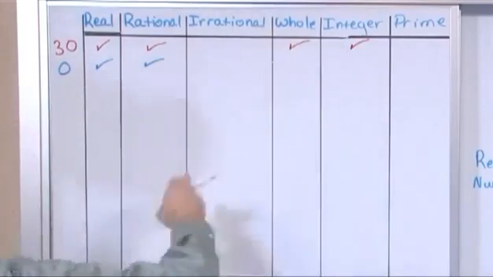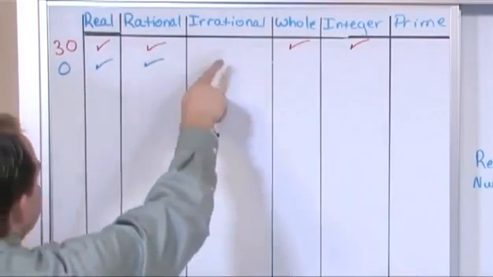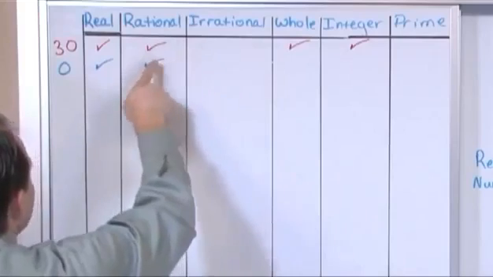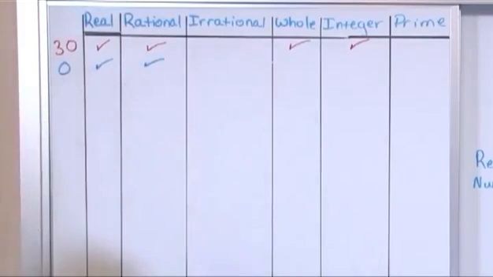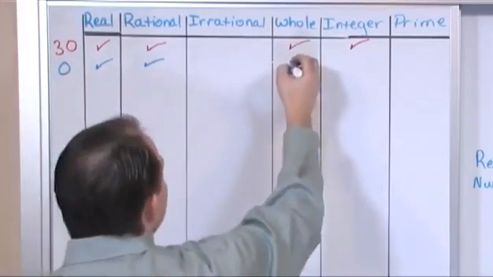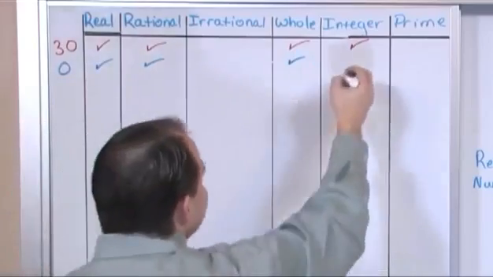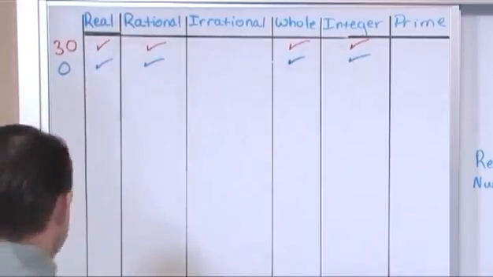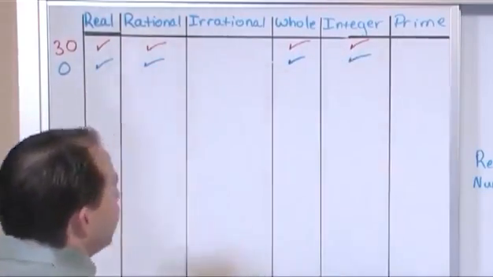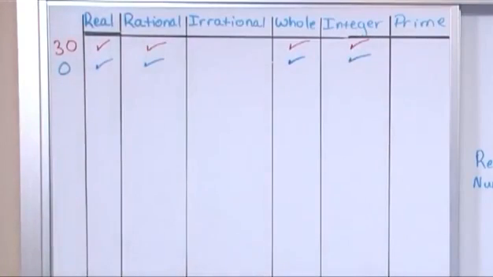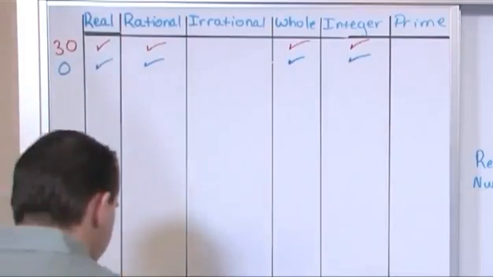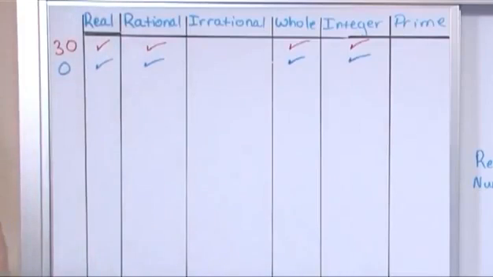It's not irrational. Basically, a number cannot be rational and irrational at the same time. Either you can write it as a fraction or you can't. That's what it boils down to. It is a whole number because whole numbers are the numbers 0, 1, 2, 3, 4, 5, and on up. It is an integer because integers include 0. And a prime number is excluded from being 0 or 1. We talked about that when we talked about prime numbers. All the prime numbers don't count 0 and 1. They go up from there.